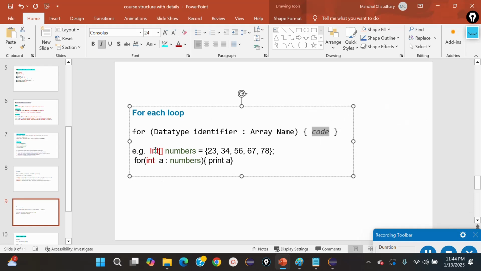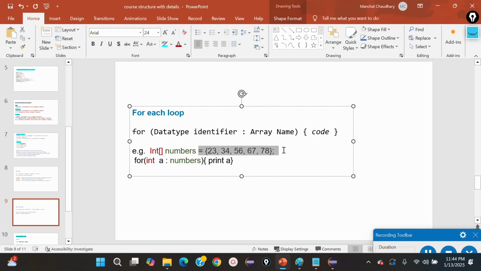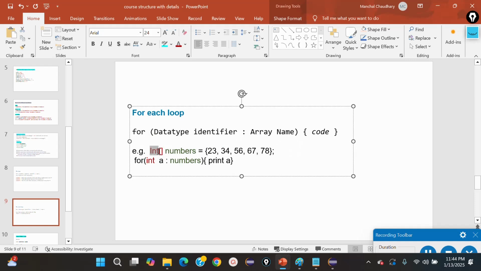Here's the example: an integer array numbers with values like 23, 34. How can we represent this? The for each loop is there, and this integer is the data type.